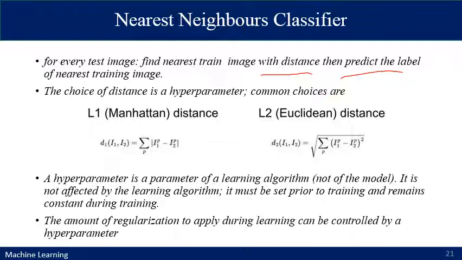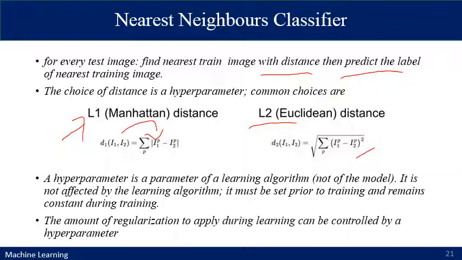For this case we choose a different kind of parameters or different kind of distance formula. For example, for a level 1 classification task, you can use the Manhattan distance. You can simply calculate the absolute value of the distance between the two points. Or you can use the level 2 Euclidean distance, in which you take the square and then sum all the distances and take the square root of the values.